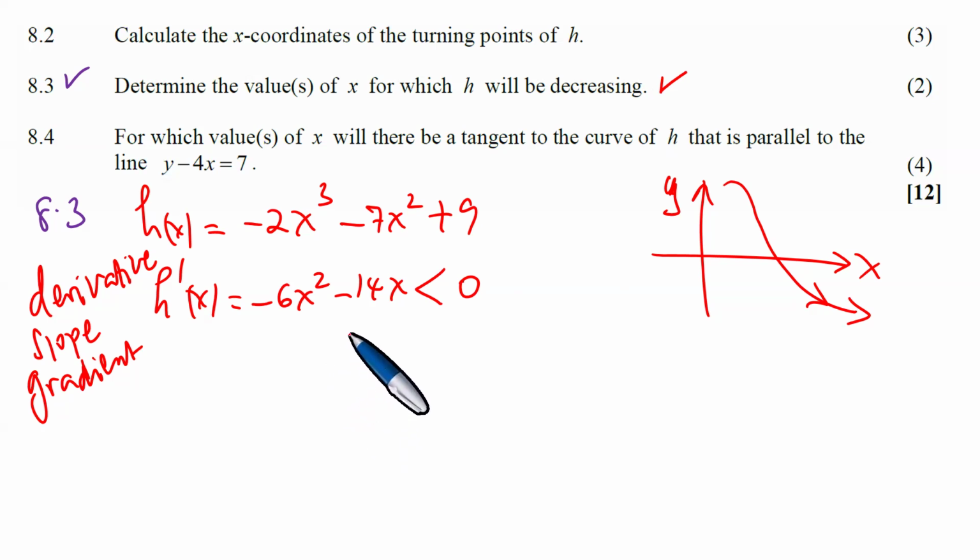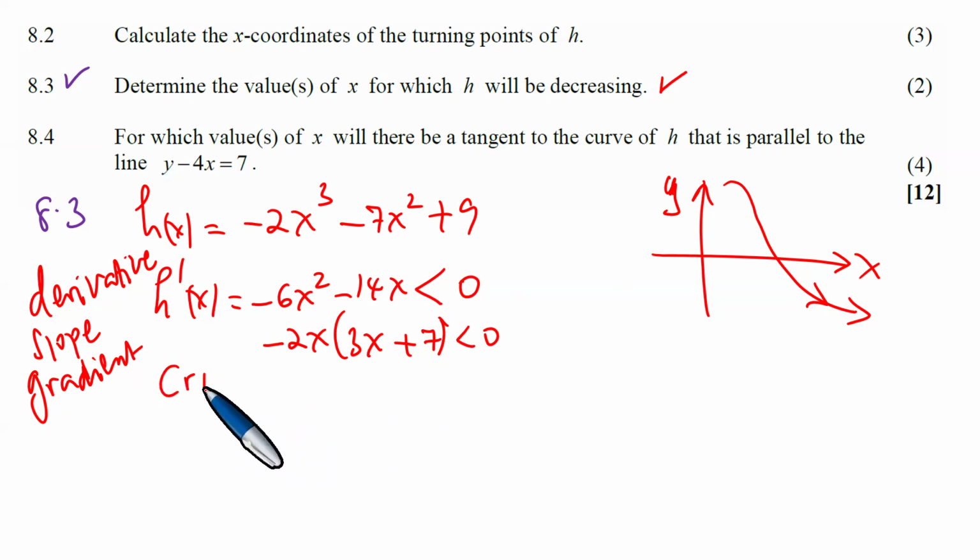So we do this, and we need to solve for x at this point. Now we recall what we did, and we take out the highest common factor, minus 2x, giving us 3x plus 7. This is negative, so that when you multiply, it becomes minus 6x squared minus 14x is less than 0. We are back to our question 1 on algebra. This is like algebra, and this is an inequality.